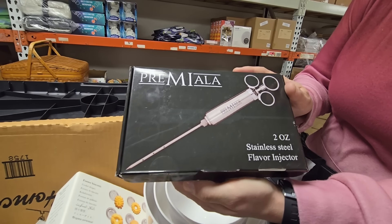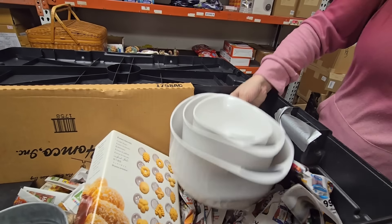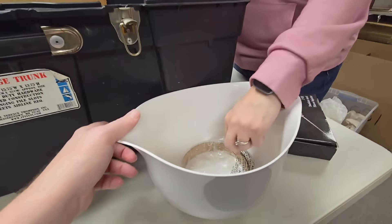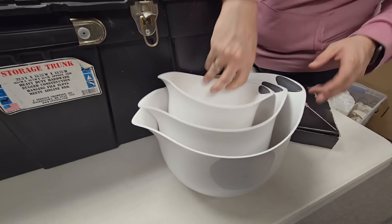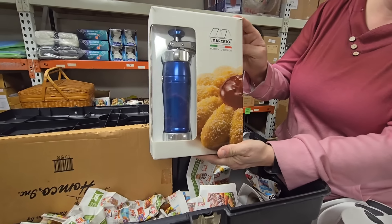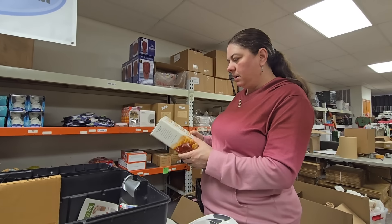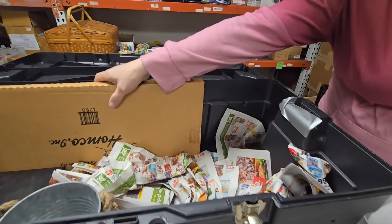There's a stainless steel slaw injector. And Cuisinart measuring bowls — look at all of these. It even has the ring to separate them the way they originally came packaged. I don't think these have been used. We also got this — boy, it's brand new too, like new old stock. It's a cookie press — make me some cookies!